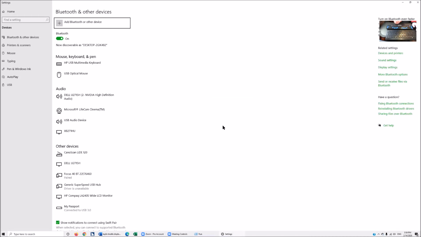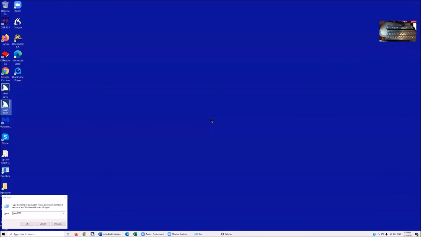Okay, and I always tell my students, go to your desktop just to make sure everything's out of focus. And once again, this is technology. This is the easiest way to make sure things stay happy. So get to your desktop, and you're going to go ahead and I love how my Run dialog box is open. That just really bugs me. But I need to start my JAWS in order to exit out of that Run dialog box. Okay, so here we go. We're going to, let's see, Windows 3. That's going to be the easiest.